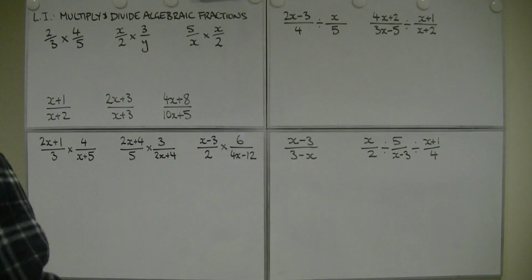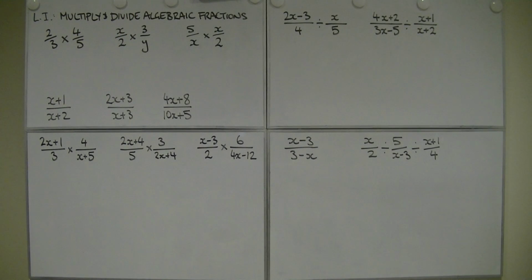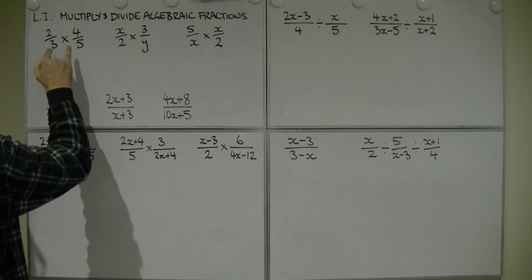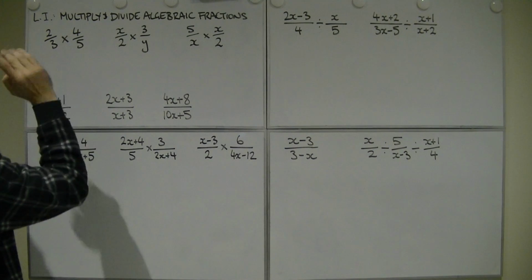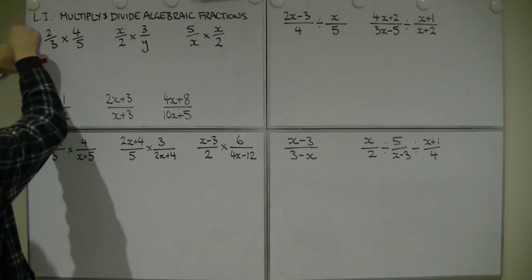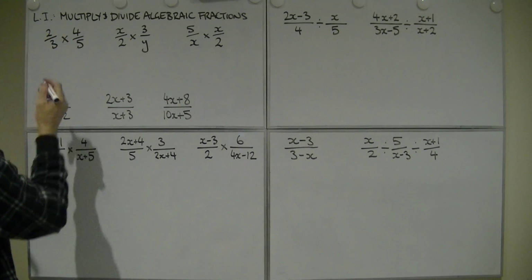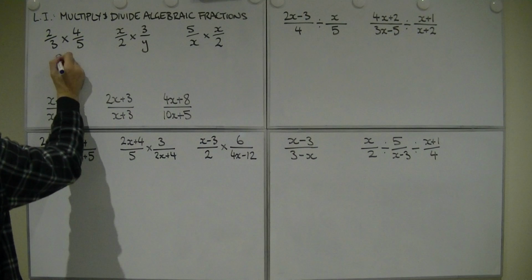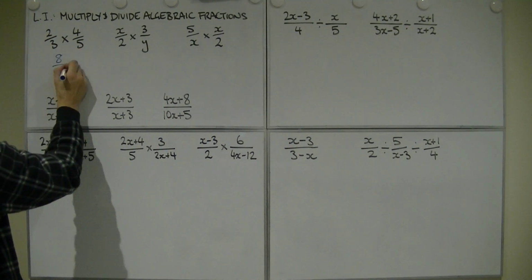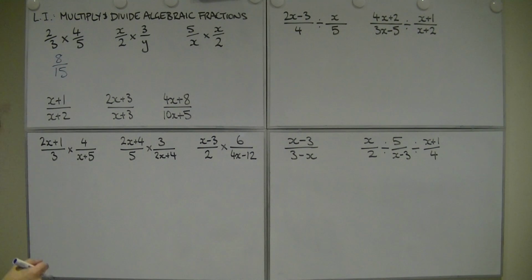Okay, multiplying and dividing algebraic fractions. So, we'll go back to standard fractions first, just to remember what we would normally do. I'm going to multiply some fractions. Hopefully we remember that just means you multiply the top and multiply the bottom separately. So 2 by 4, 8 over 3 by 5, 15. Try to simplify whenever you can. 8 and 15, no factors in common, we're done. Nice and boring and easy.